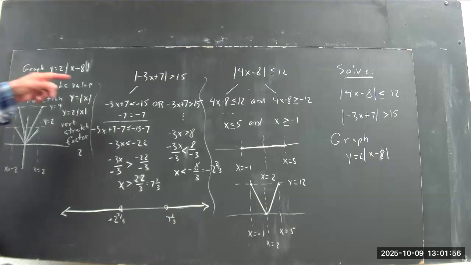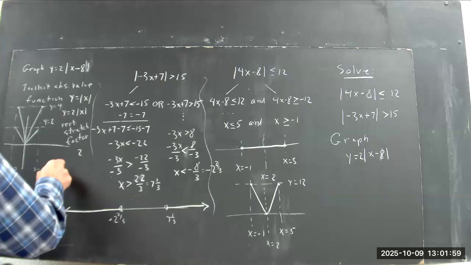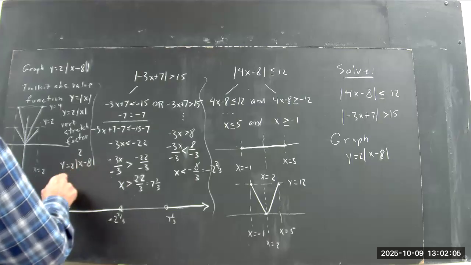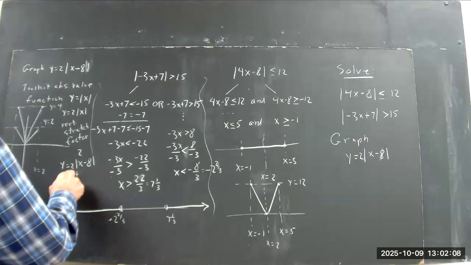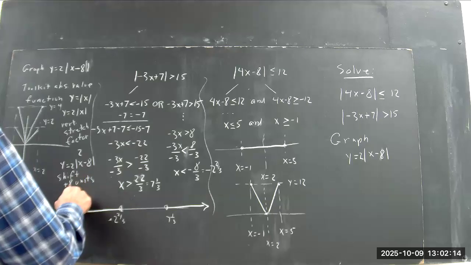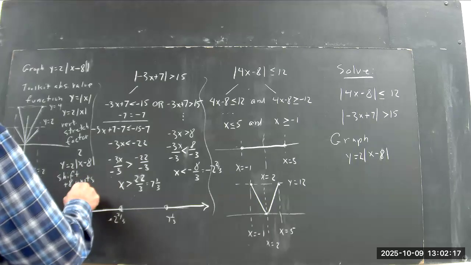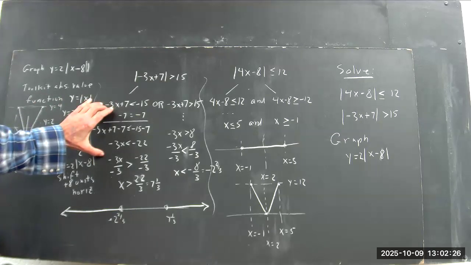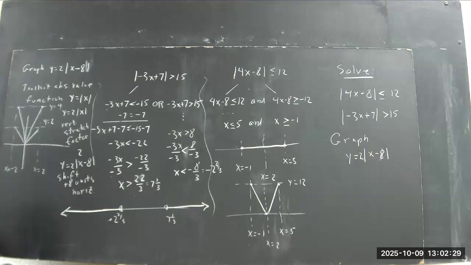Now, I've got to shift it 8 units right. Shift plus 8 units horizontally. So that means we're going to move this thing over 8 units over to here. I've got a bunch of stuff written over here. So I'm going to do a smaller graph where I show that. That big old arrow is kind of in my way too, but I'm going to find a way to work around it.